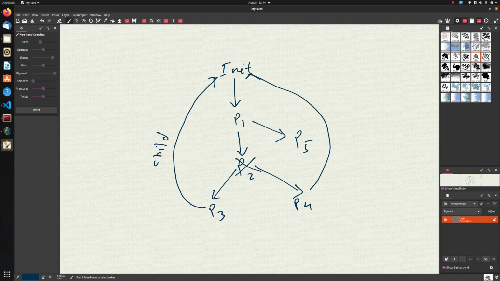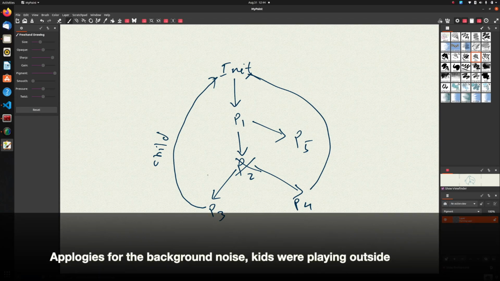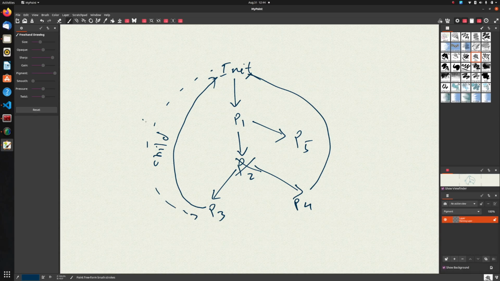And when P3 dies, the kernel sends the child signal to the init process, and init reaps them. So in a way, it also waits for these newly adopted children. That's one of the most important things that init does.